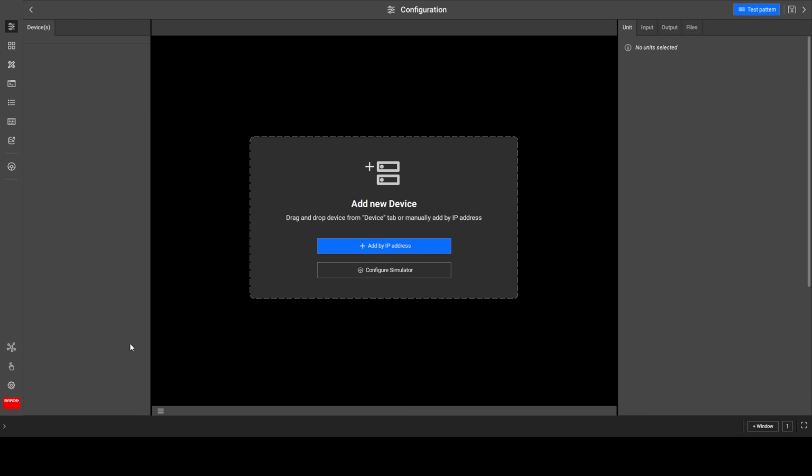When you first launch the Event Master Toolset, you have this new pop-up here to add a new device. A new device can be a live system over IP address or a simulator. With Event Master 10, there is no difference between a simulated system and an online system, so any show on any sim can open on a live unit, and any show on a live unit can open on a sim.